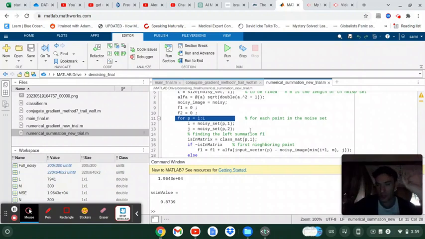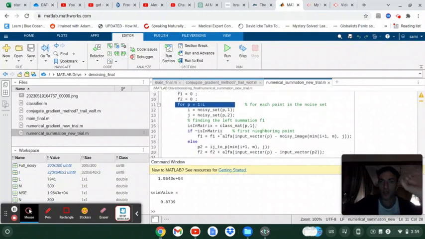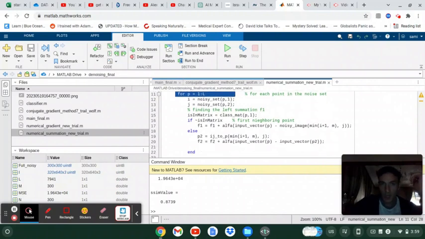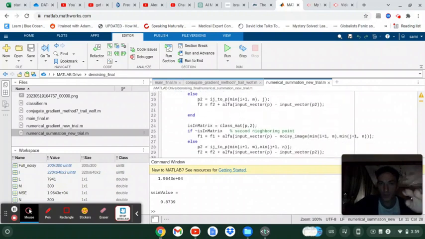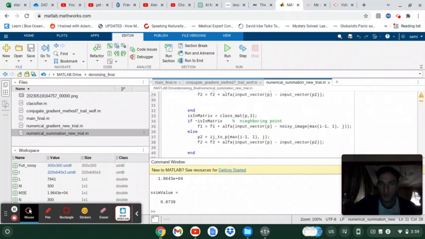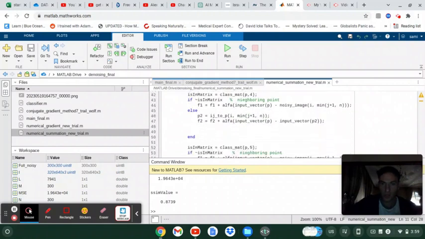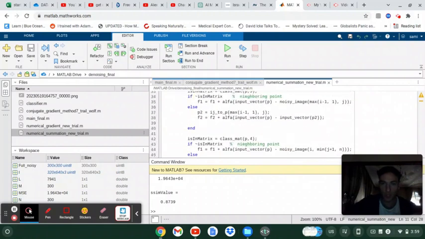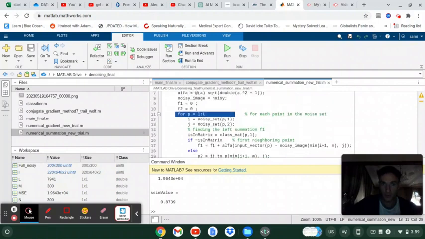So how do we create the second summation? By checking every neighbor of the particular noisy pixel we're working on. This code goes over each neighbor of every noisy pixel within the bigger for loop over here.